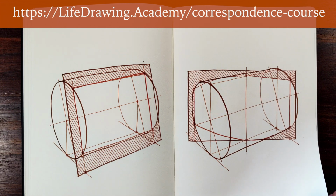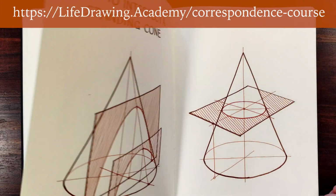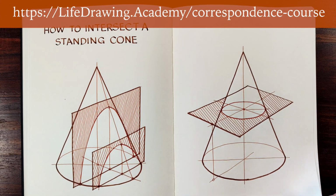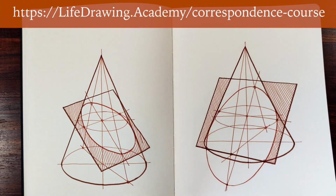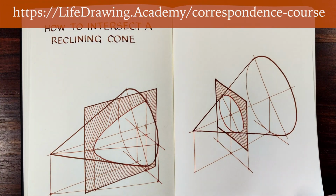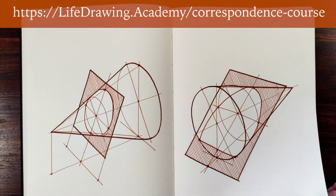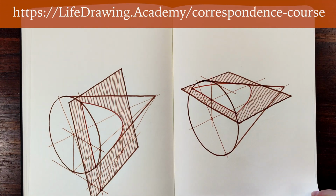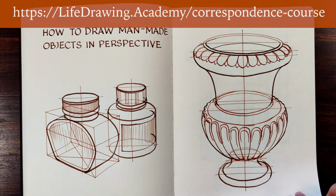This drawing education is based on the most fundamental thing of realistic drawing, which is called constructive drawing. I'm flipping through pages of one of my sketchbooks just to show you a very small section of constructive drawing, how to intersect objects to find contours, which are virtual lines that reveal construction of three-dimensional objects.